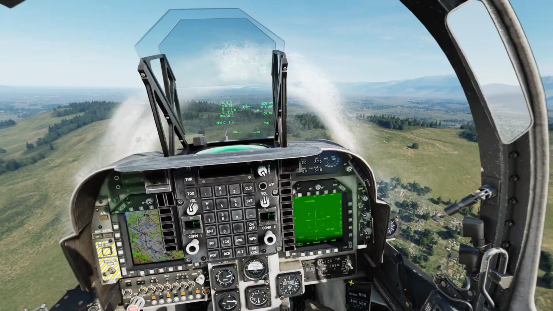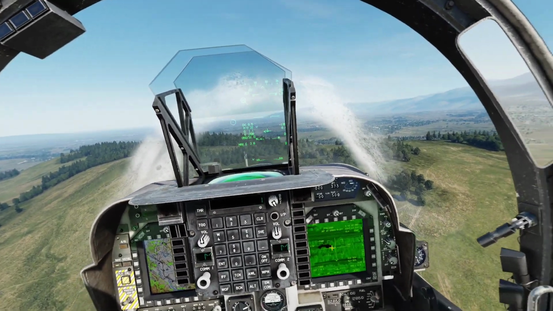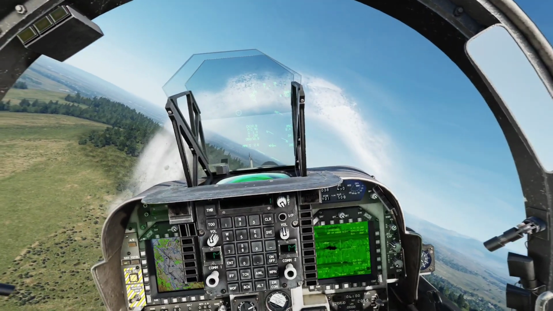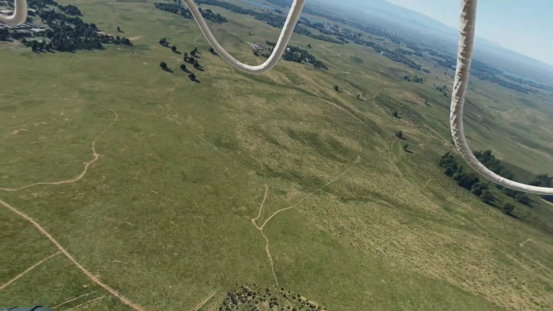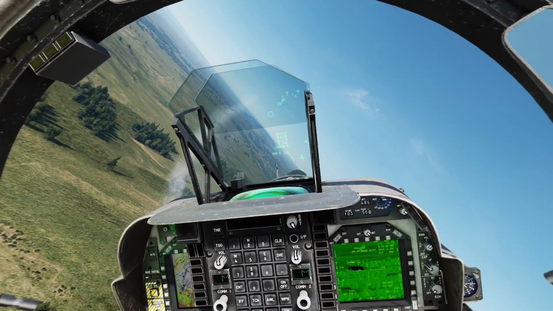So, and then if we press slave, did it slave to that point? Let's see. It was not that building, but anyway, let's see where is it.